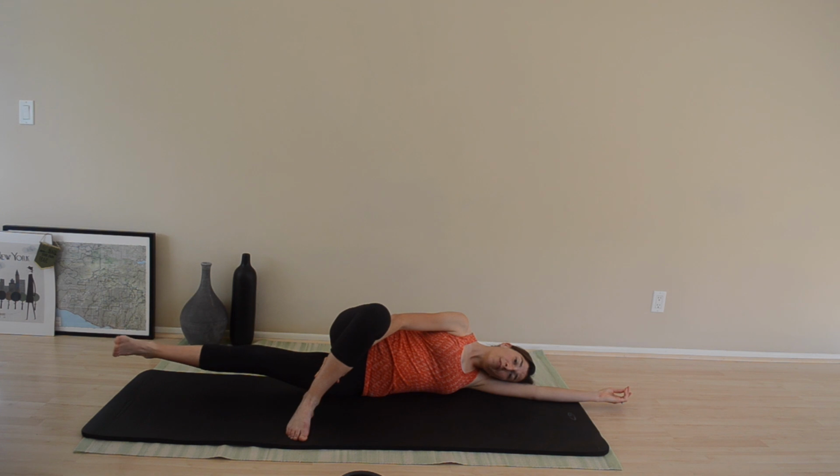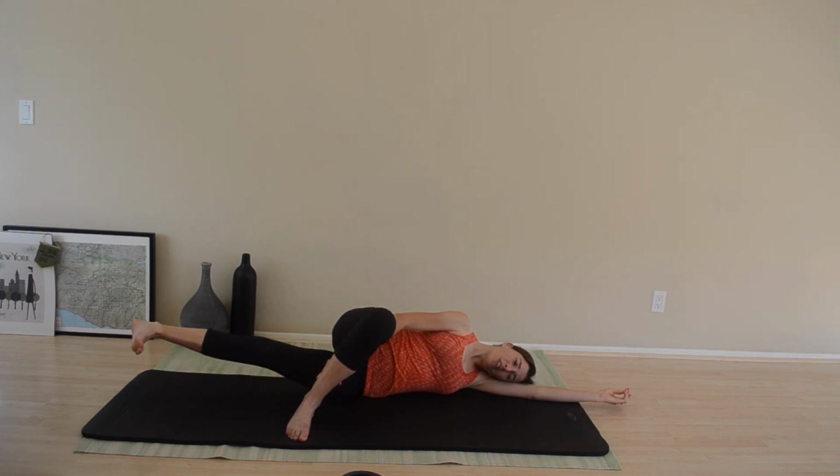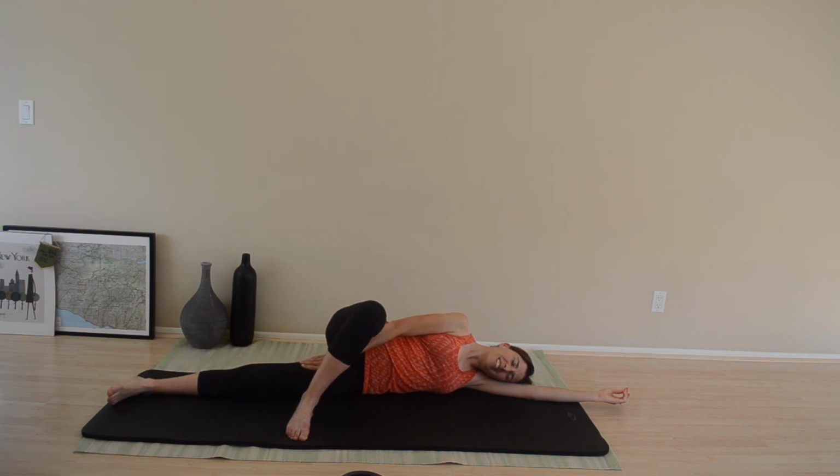And last one, stay here, flex your foot. We're almost done. And we reach up, flexing the foot, reaching up, up, up. And we hold for 5, 4, 3, 2, and 1, lower down.